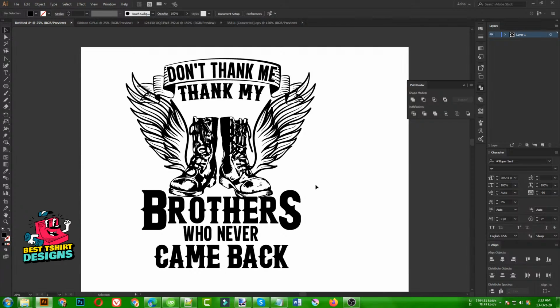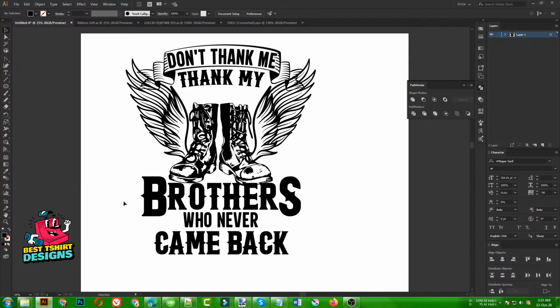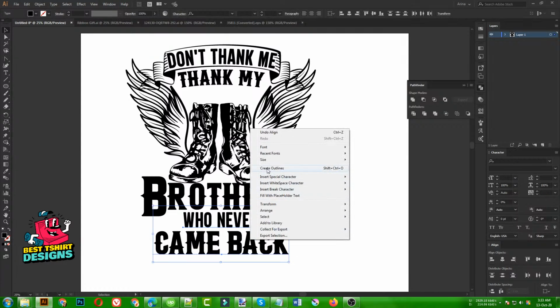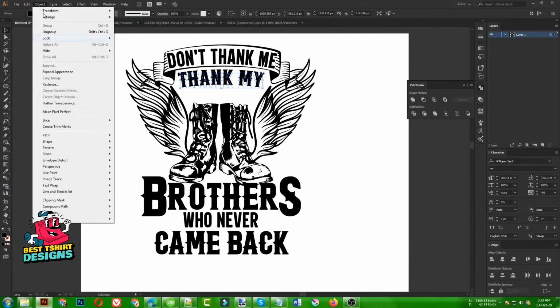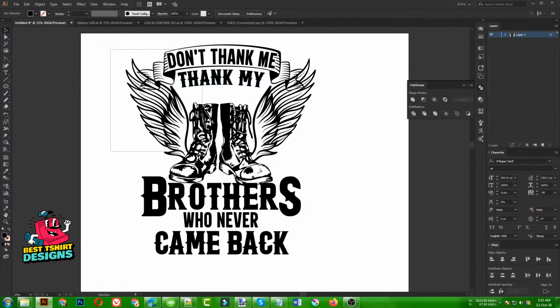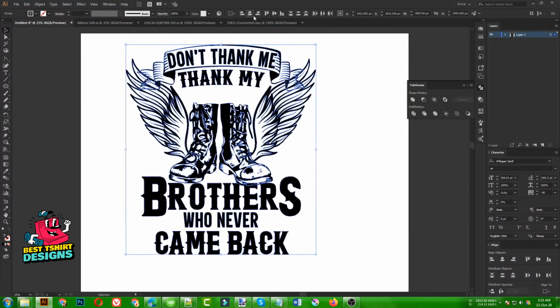Then for these areas I need to make this the center point of my design, as this is looking like a very open area. Okay, first of all I need to break these fonts, these two, so that I can align them very well. Then break this one. As we applied the effect here, we need to expand it. Once they are expanded, I am going to select everything like this.